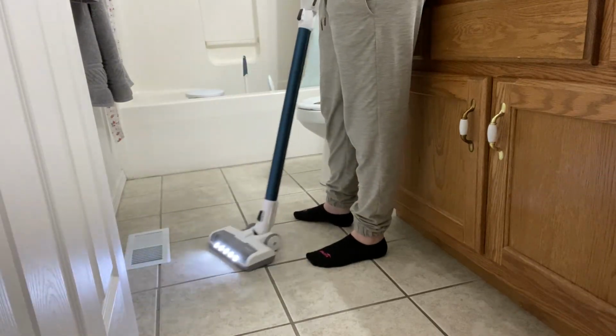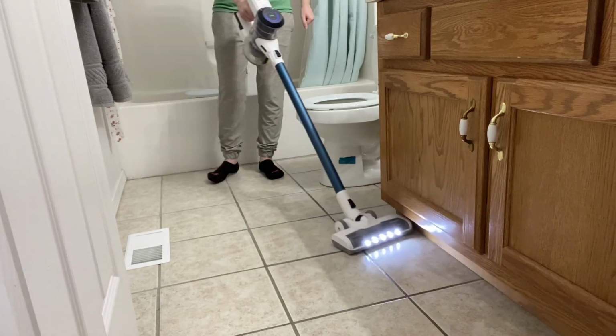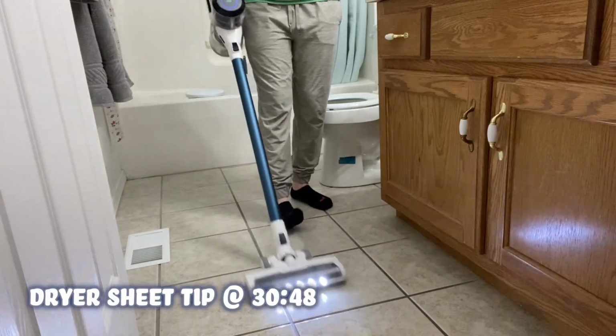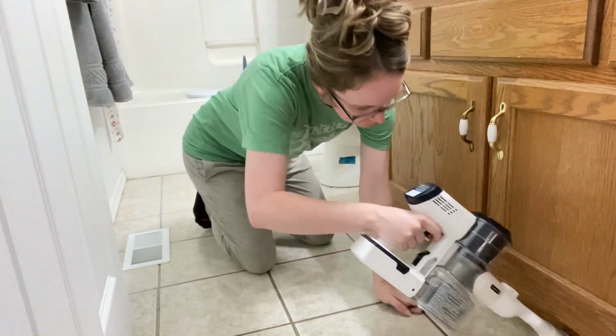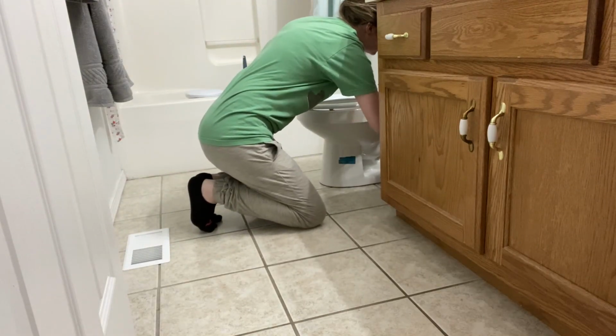I'm going to show you a trick that I do with my dryer sheets. I don't actually put them in the dryer. I use them for my furniture, so I'm going to show you how I do that. Really simple, really quick. All you really do is just hide them, and they leave your room, your house, your furniture smelling wonderful. Wednesday, we are going to resume our regular everyday cleaning just around the house.